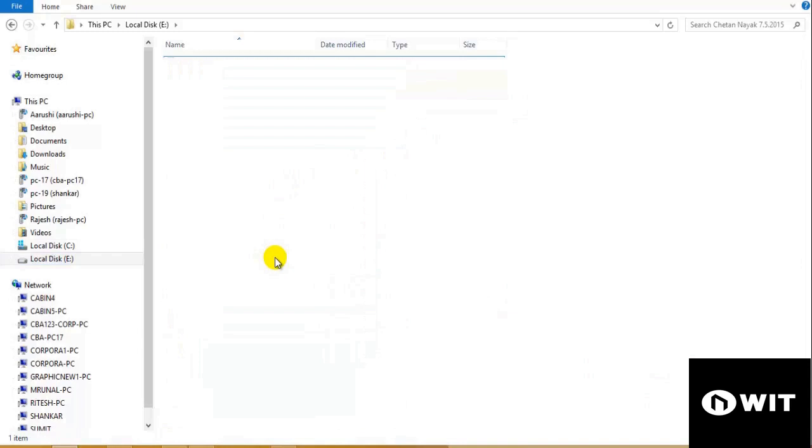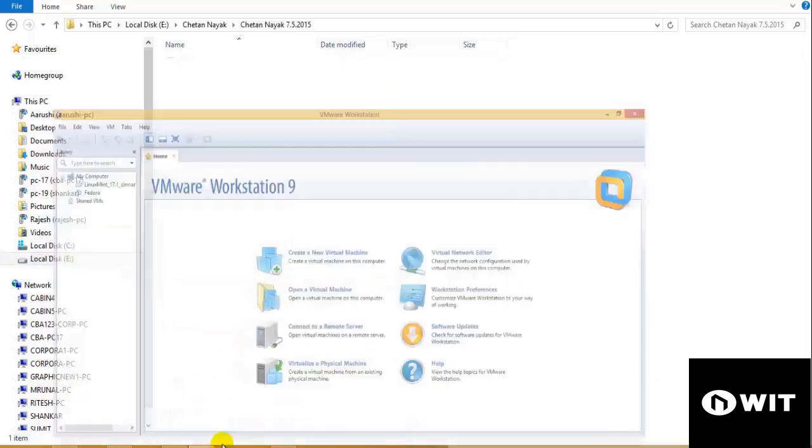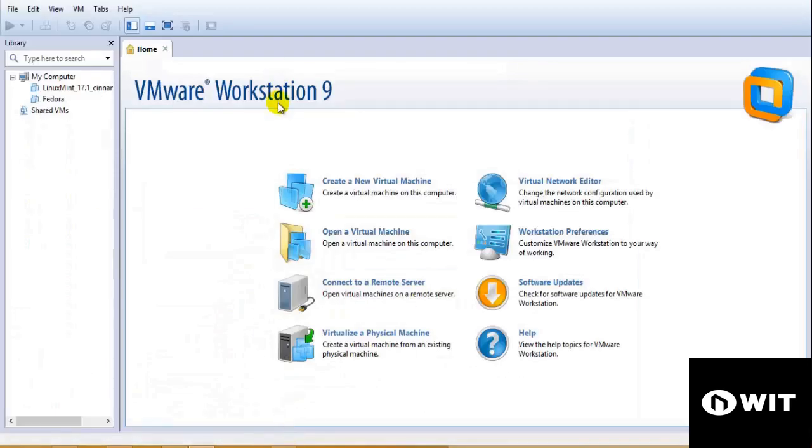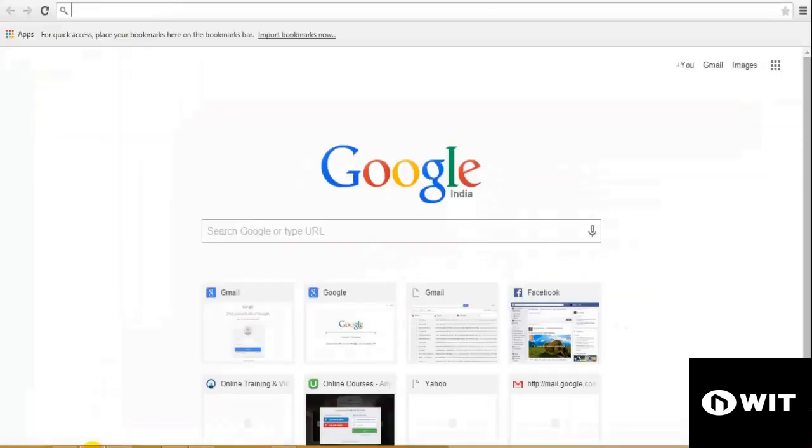That's the reason I would be asking you to go ahead and run it on your VMware Workstation. I have Workstation 9. I have not yet updated it. There are Workstation 10 and 11, I believe. And with Workstation, you need to buy it, but if you want something similar to that, you can use VirtualBox. If you don't want to unnecessarily spend your money, you can go ahead and download VirtualBox, which I'll just go ahead and show to you.